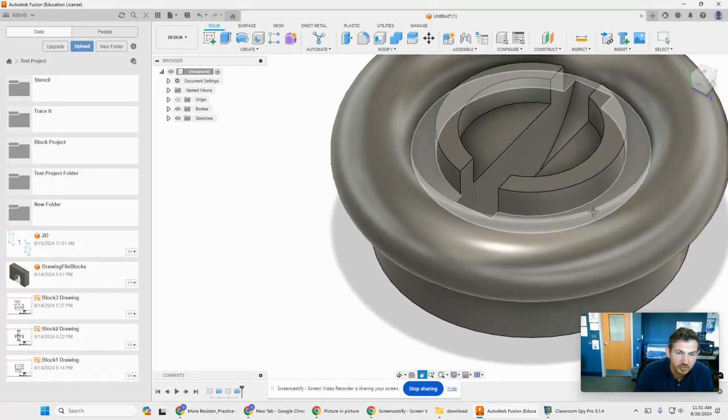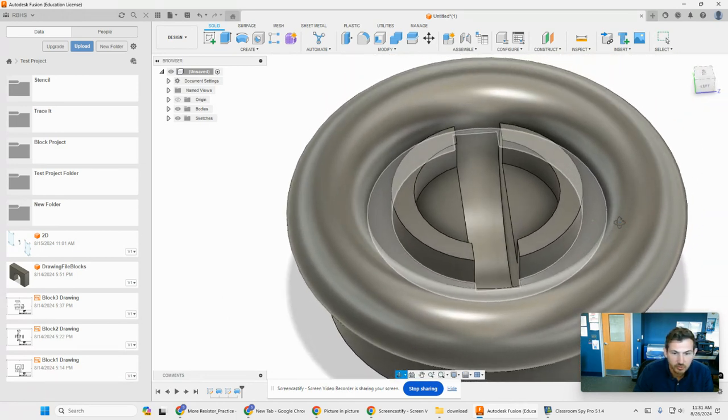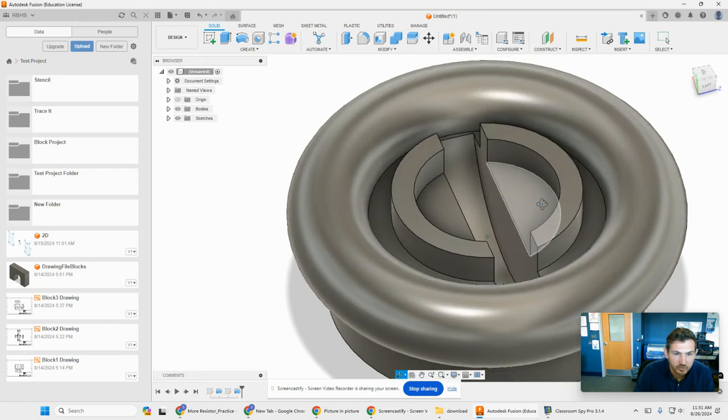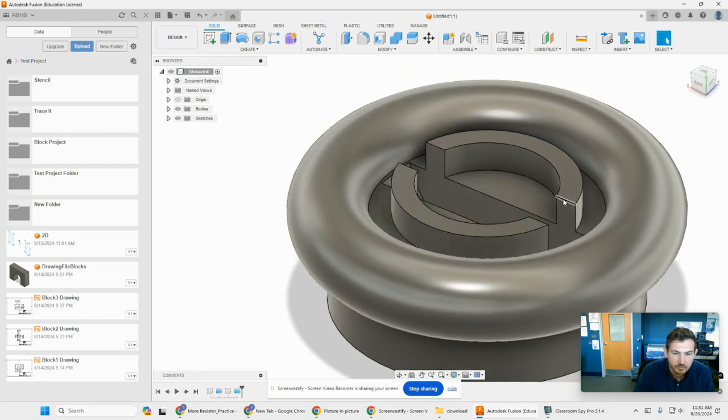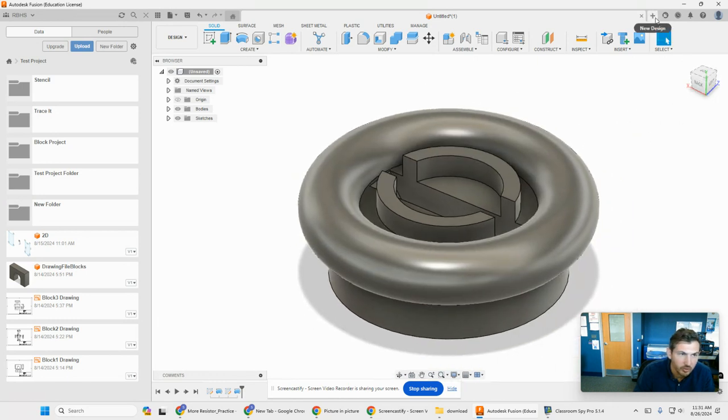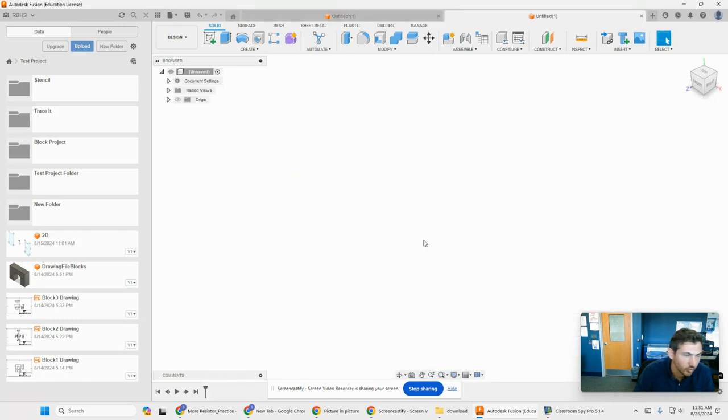So it's going to give you a different type of finish than just using extrude, because it's always going to be rotating around an axis. Okay. The other thing that you can do with the Revolve tool is, let's say you want to trace in an image, and then you can do half of it.